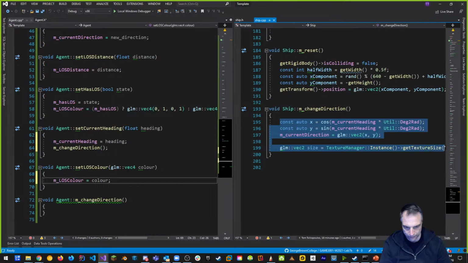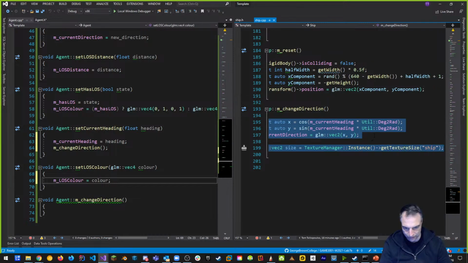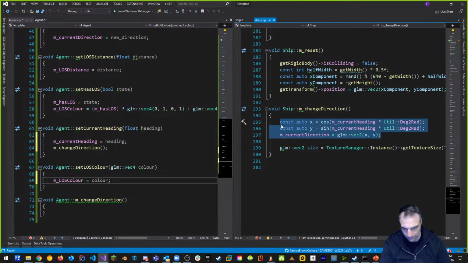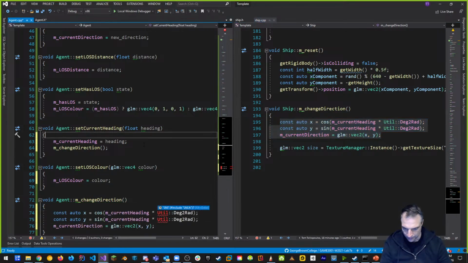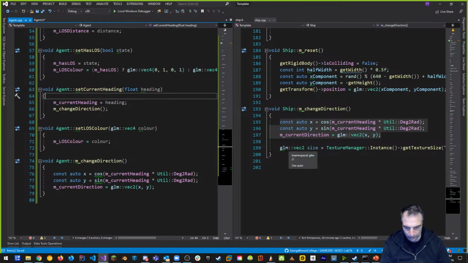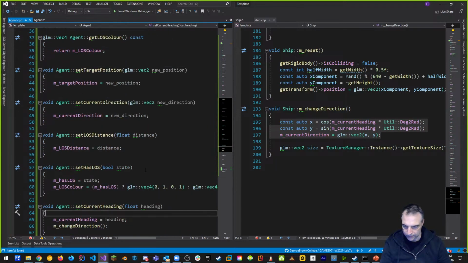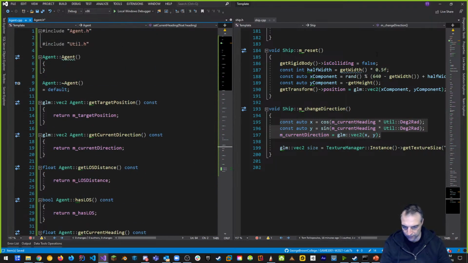I'm going to grab all these three things, except I don't need the ship. I don't need to draw the ship again. I'm going to grab this and basically do this, okay? One thing I don't have is util, which I'm going to include in my library really quickly. And we know that this is not required, because this was just me trying to show you that getting texture size for a ship that's turned is not going to make any difference. All right, so that is everything that I grabbed from the ship to make it work on this side.